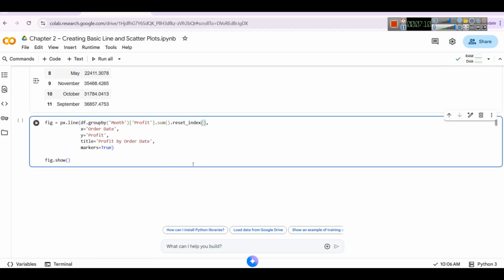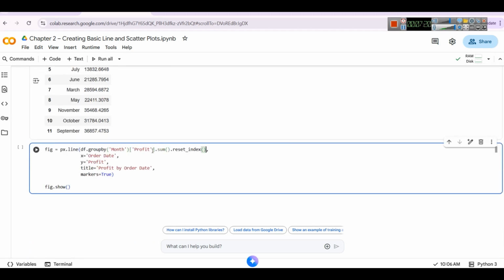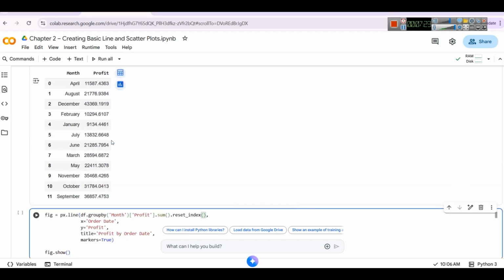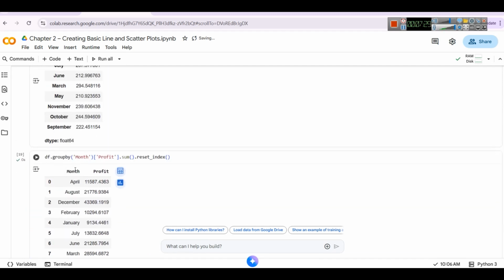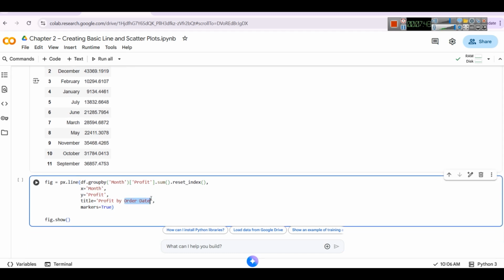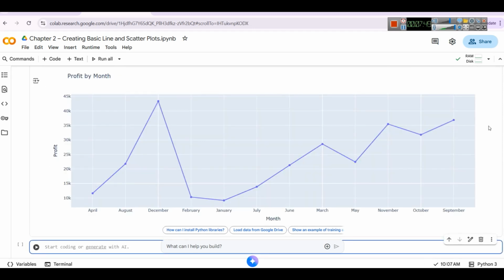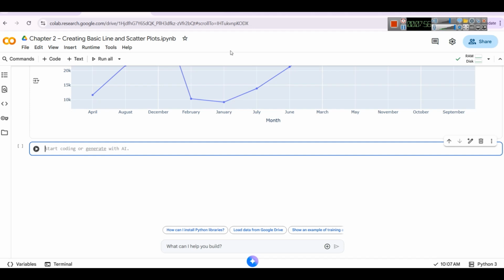So this entire thing will become our data. Obviously its ordering is like April, August, like this. For ordering you can consider different cases, like if you want to start from January, then you have to give custom order. Here X will be month, and Y will be profit, and we can say profit by month, and you can see how it is showing profit. So obviously you can set it from January to July and so on, which we will now see.